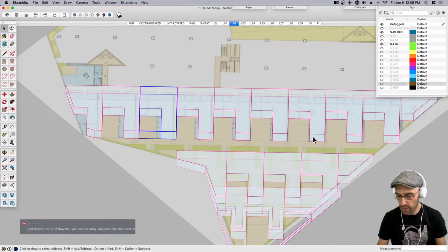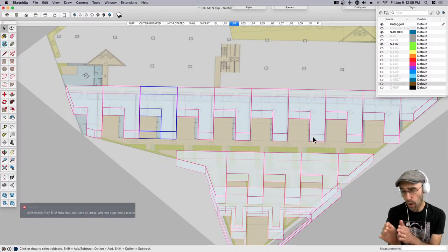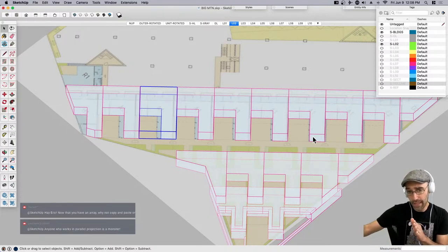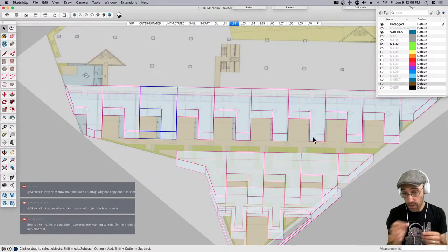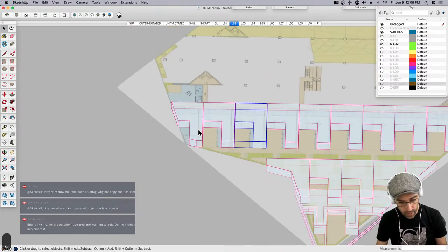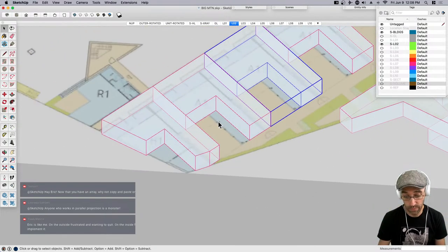Unless I'm probably just too small. When I did my first unit, I probably did it a little bit smaller than it really was. And so when you array it, by the time you get to the end of the row, you have a big gap. You don't see it when you only copy 2, but when you copy 6 or 7, that gap gets bigger. It should have been maybe a little bit wider to begin with, but if I change it now, it's going to affect all of them because I'm using the same module. So I'm just going to have to accept the fact.